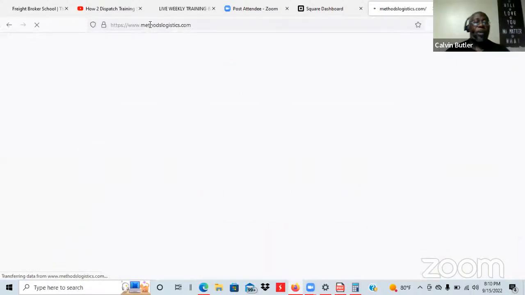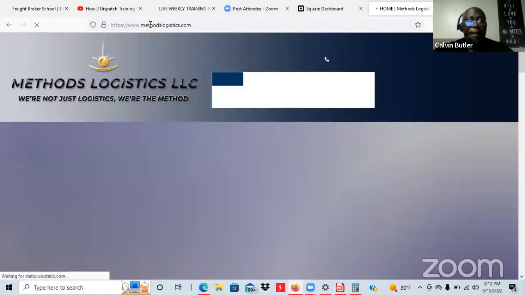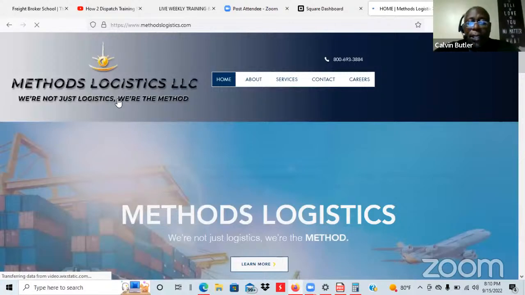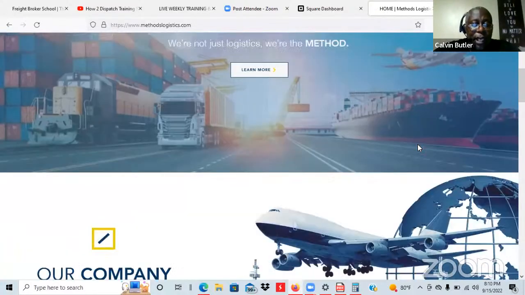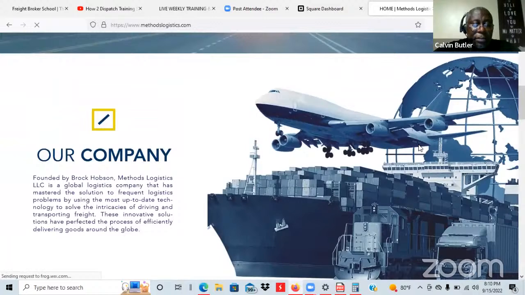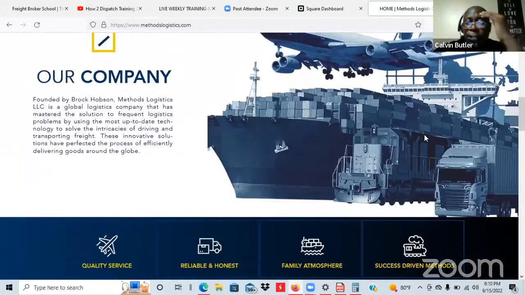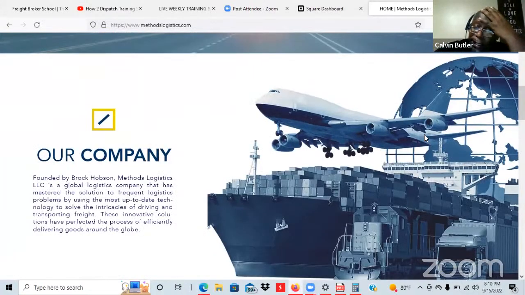This gentleman, Mr. Brock Hobson, is the owner of Methods Logistics, and he has his own cargo ship. That's right. He is getting a cargo ship, because he wants to do largely intermodal and all types of freight.